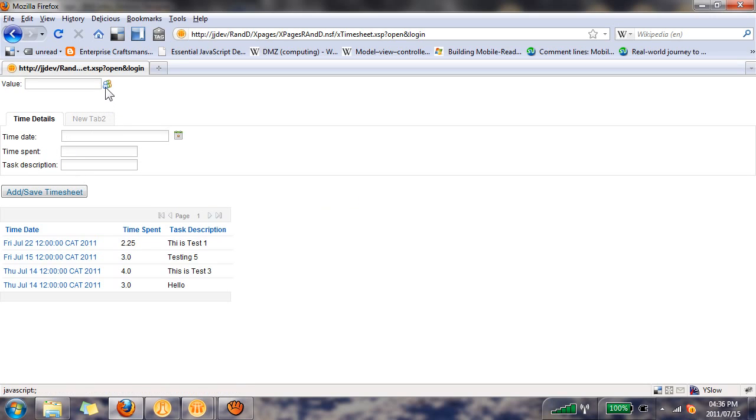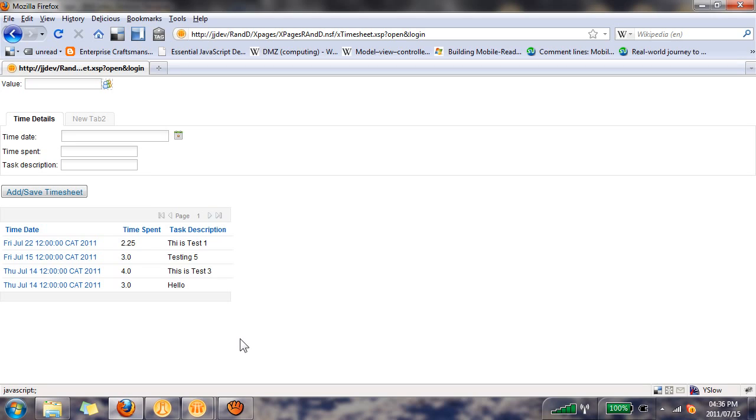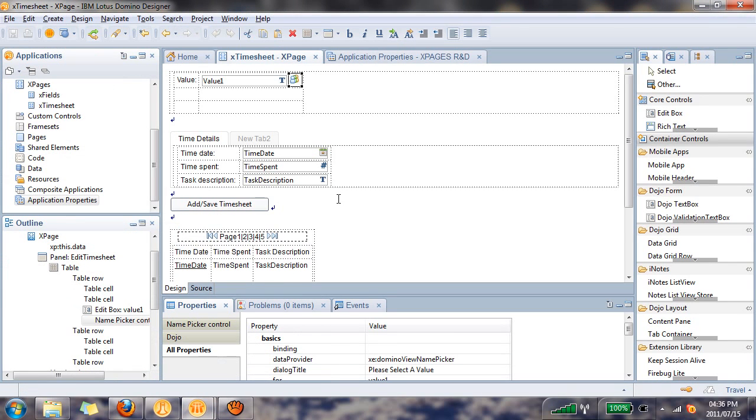Another thing that also bothered me was the extension library control, the name picker, fantastic functionality, also has a very, very standard dialogue window, which was one of the first things that I felt, oh no, now we need to get this right. But the good news is that with the help of many out there, as well as a little bit of personal trial and error, I managed to find where one can actually apply the oneui theme.